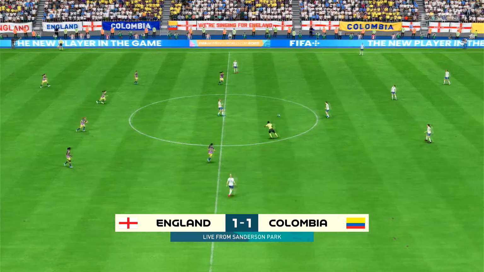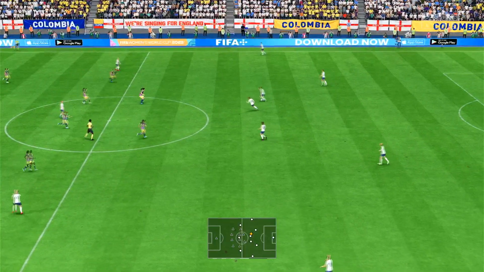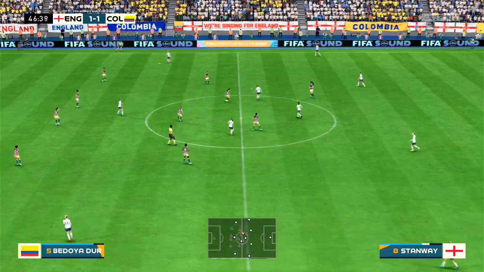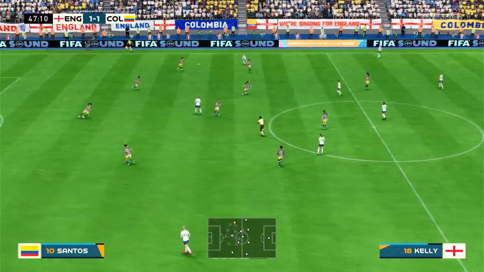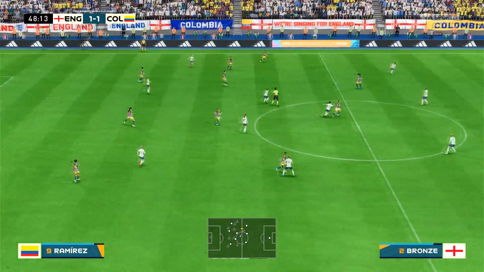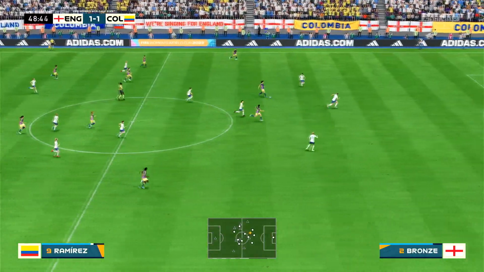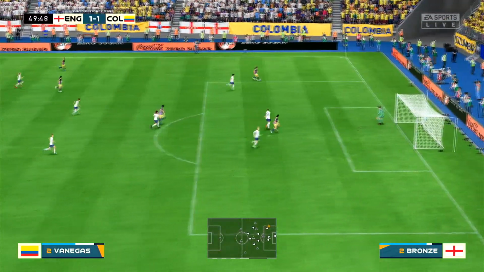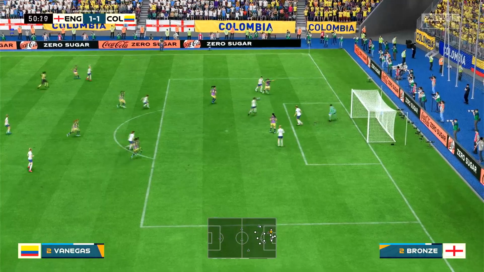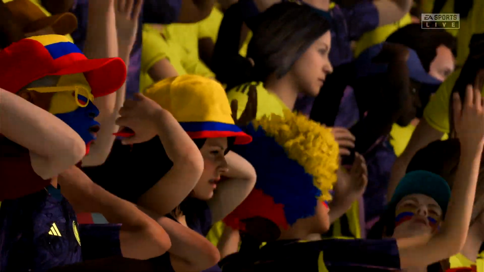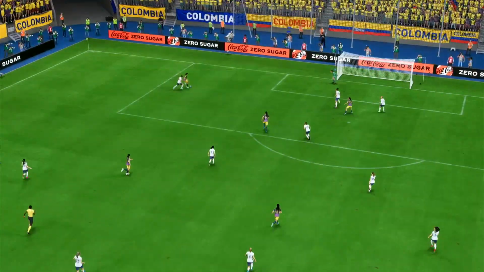England's passing accuracy, a little lower than they would like. 86%, not disgraceful by any stretch, but most teams that have been doing really well in this World Cup have been hitting the 90s at the least. Colombia are in the 90s. I think they were like 91. So only just in the 90s, but still, they're in the 90s. So England will want to be improving that, but the most stat they'll want to improve is the goals for and goals against. And they almost suffered a goal against there.